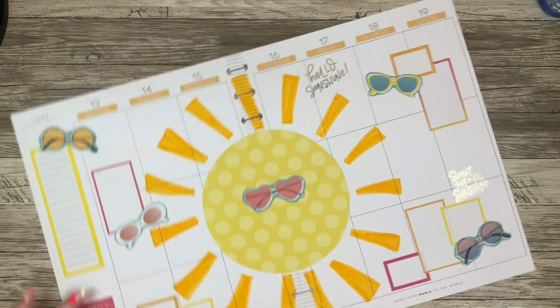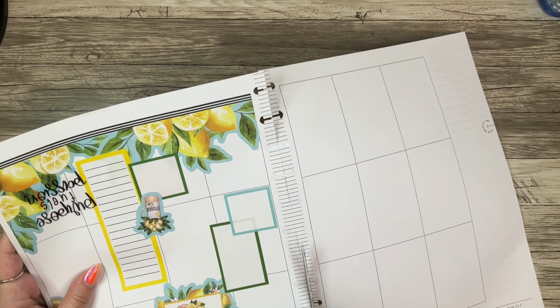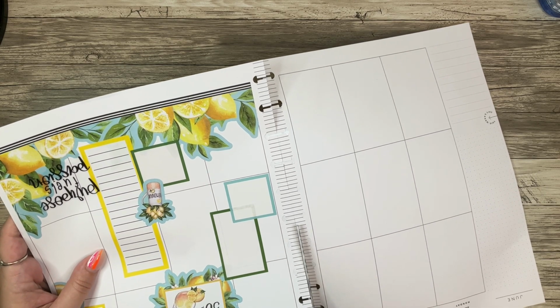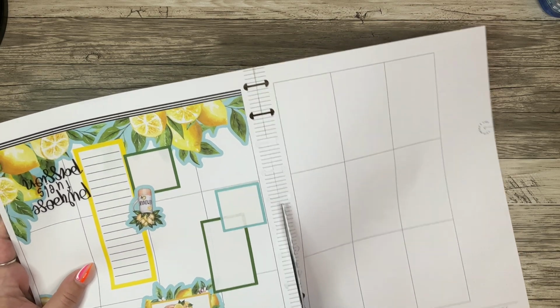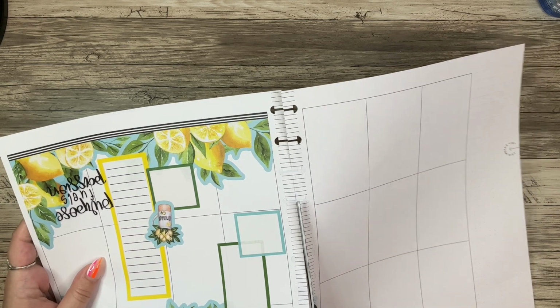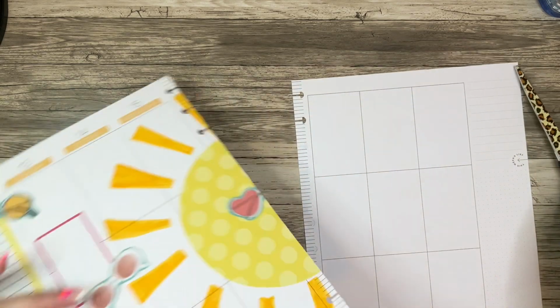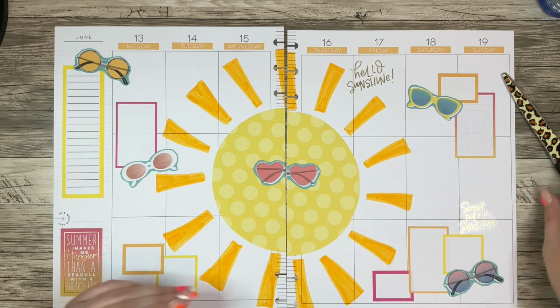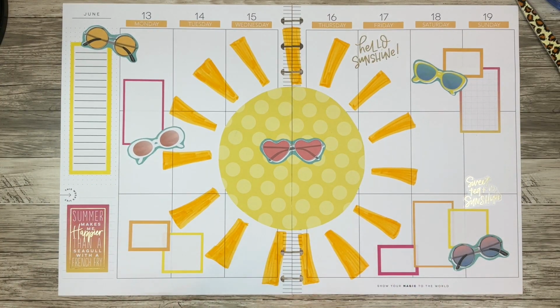Okay, I'm gonna take my scissors. I'm gonna flip this over and this is going to be blank because, like I said, I'm still filming very far ahead, so have not reached this point yet. When I do reach this point, I won't even be here anymore, but okay, this is so cute. I just realized though, I'm gonna end up punching straight through those sunglasses, but you know what? It's fine. It is what it is.